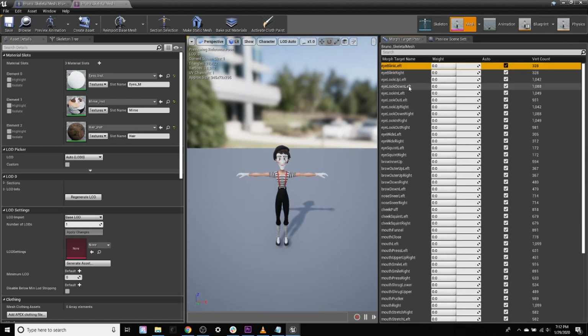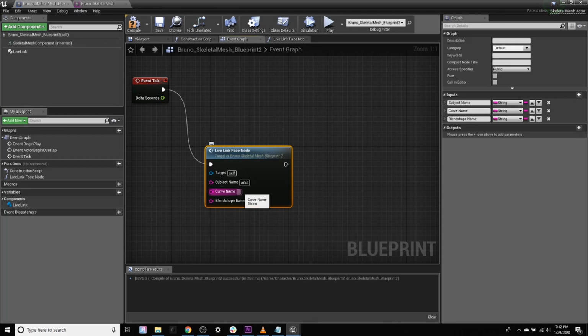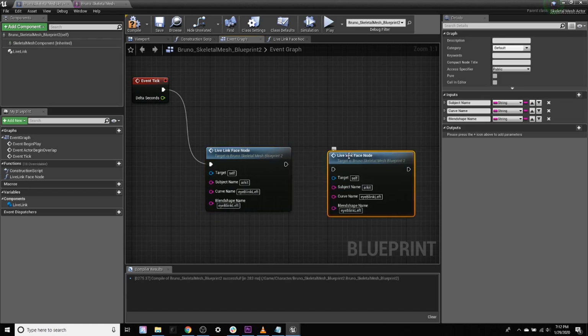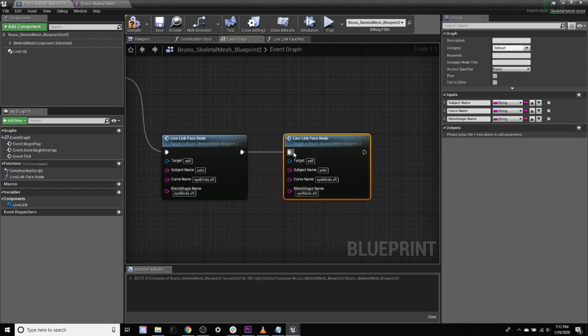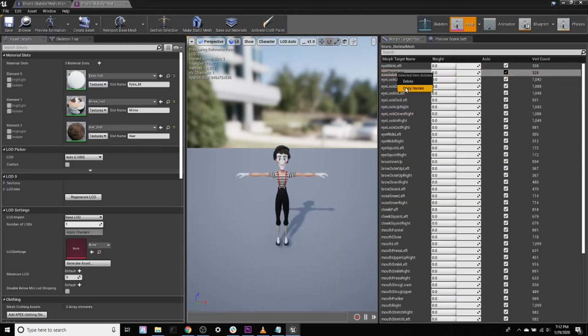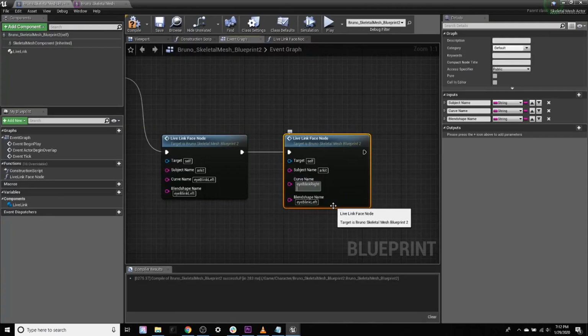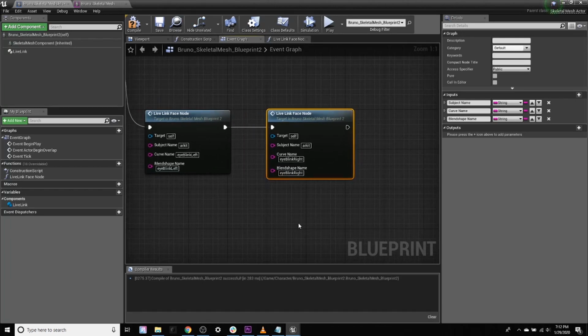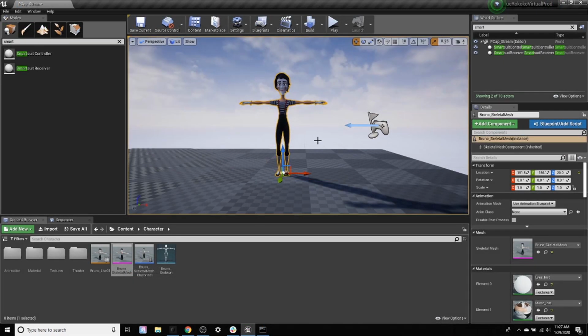And it is case sensitive, so I just like to right click, copy, head back to the blueprint, and then in curve name, paste, and it always adds an extra line, so you can delete that. Great. There you go. Oh, I should have copied and pasted before, but that's okay. Excellent. Then I'm going to attach these, and then I'm going to go back and do the second blend shape, and then replace this. Excellent. And so I'm going to do that process for every single blend shape on our character, and everything will be set up and ready to go in terms of our blueprints.